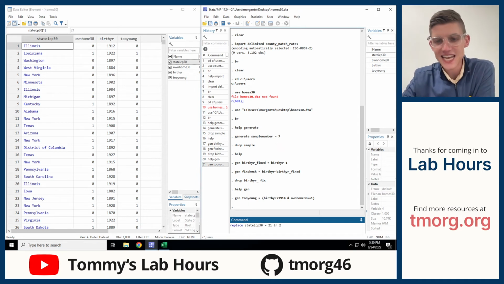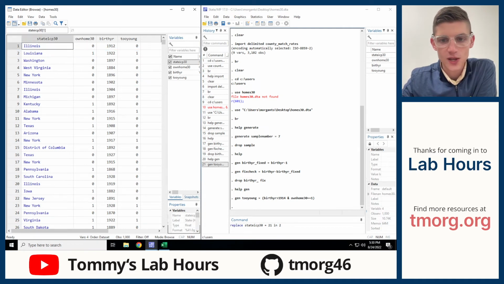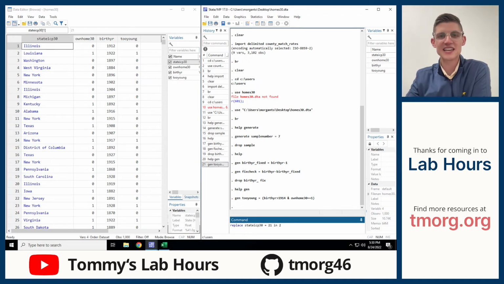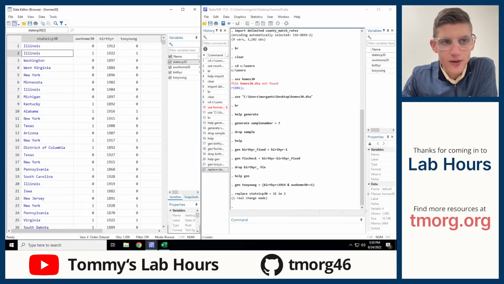In 2 means in the second observation. Louisiana right here, this is the second observation. You'll notice it's 45 right here. And what I'm going to do is I'm going to change it to 21. Now I want you to take a wild guess what will happen, is what I would ask the students, right? What do you think would happen? And then I'm going to hit enter, and look, it's Illinois now.